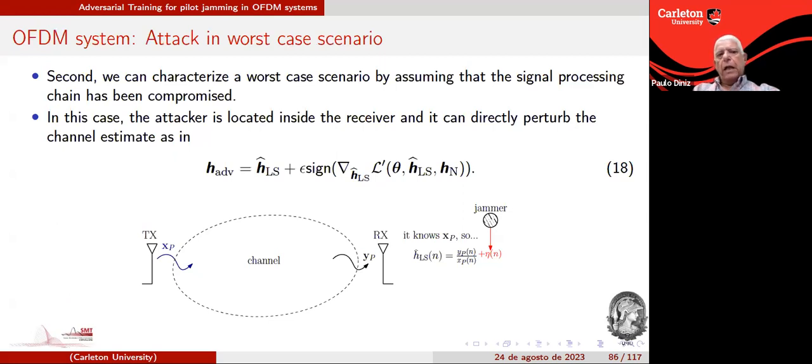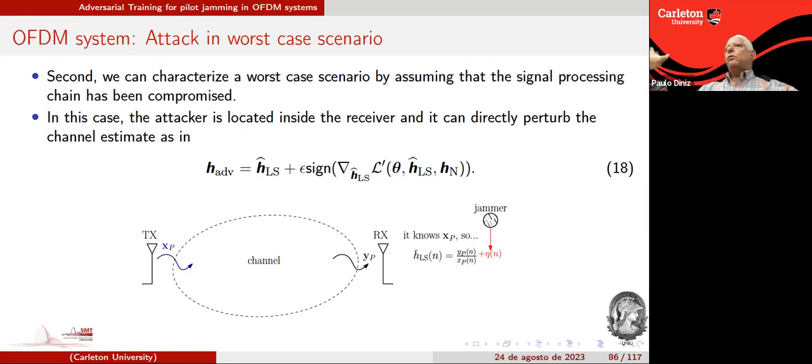Another type of attack is a worst case scenario. Suppose the person at the receiver has a way of jamming your information. Every time you're doing this jamming, you're trying to fool the receiver, just like with the image case, okay? You think your system is working well, but there is a way to construct examples in which you're going to make frequent mistakes in your decision, okay?